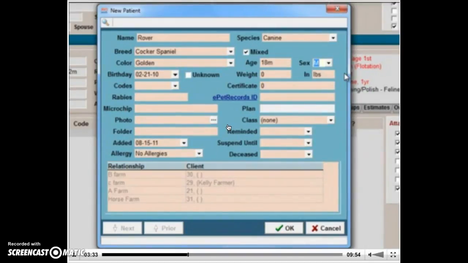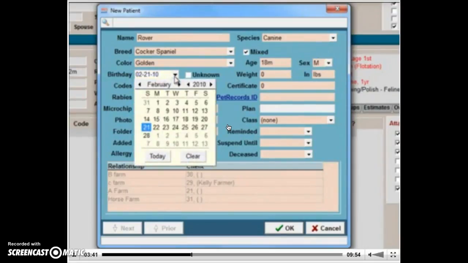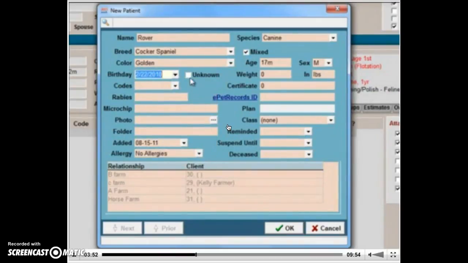Enter the birthday of the patient into the Birthday field. This birthday must be entered in an MMDDYY format. You can also use the pop-up calendar to select the appropriate birth date. The Unknown checkbox will allow you to set the approximate birth date of a patient when the age is unknown. This option lets Avomark know the patient's age is an estimation value. A patient marked as having an unknown birth date will appear differently on information searches. On the information search report, the unknown birth date will appear with a tilde next to the date, declaring this date as approximate.